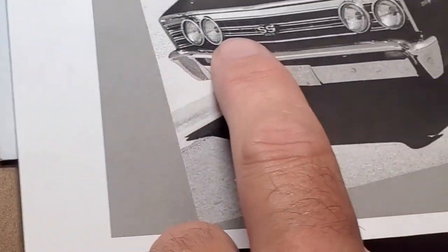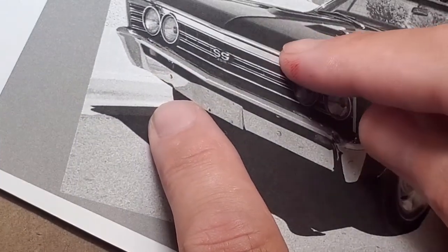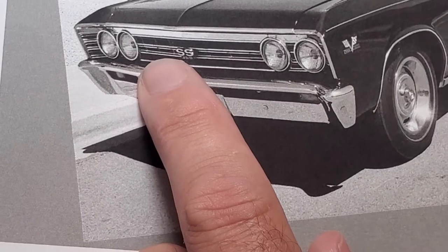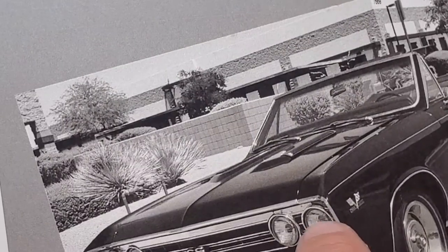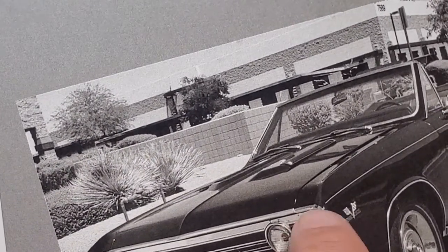You can just barely see the horizontals because they're chrome. But I just noticed in the photocopy, you can just barely see some of the verticals. So that's going to be fun. All right. Again, tiny little detail, but that's going to really add a lot to it. Headlights need a lot of work, but that's all paintbrush stuff. So that's good. This piece of chrome trim.